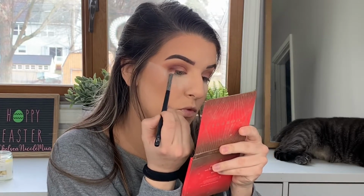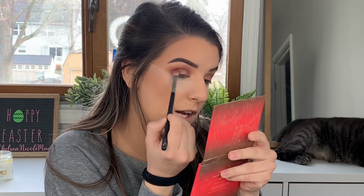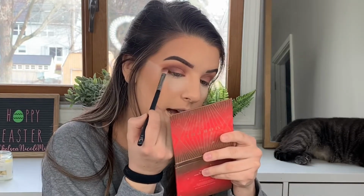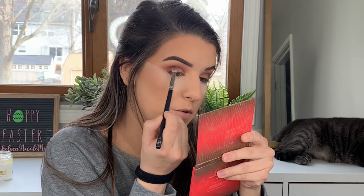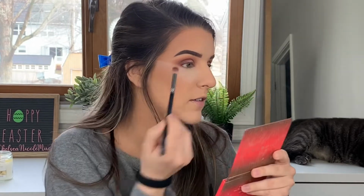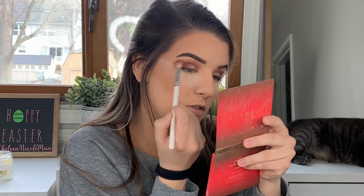I'm just gonna keep this right at the base lash line, just to deepen that a little bit. I'm using the tiniest amount. And then when there's not a lot left, I start bringing it into the outer V crease. And then taking a fluffy brush again with raw sienna, I'm just gonna go over that just to blend it out, no harsh lines.